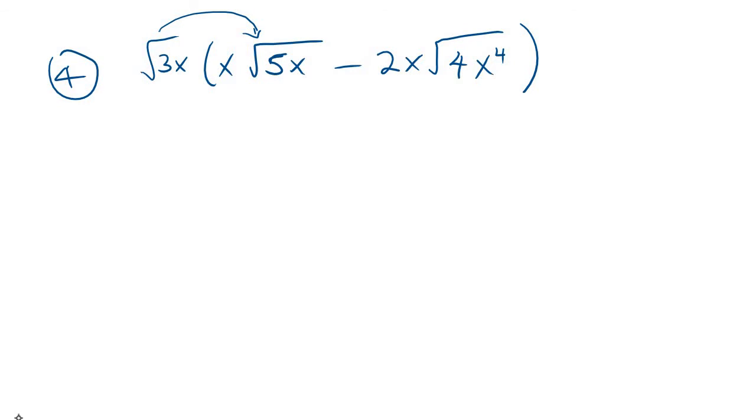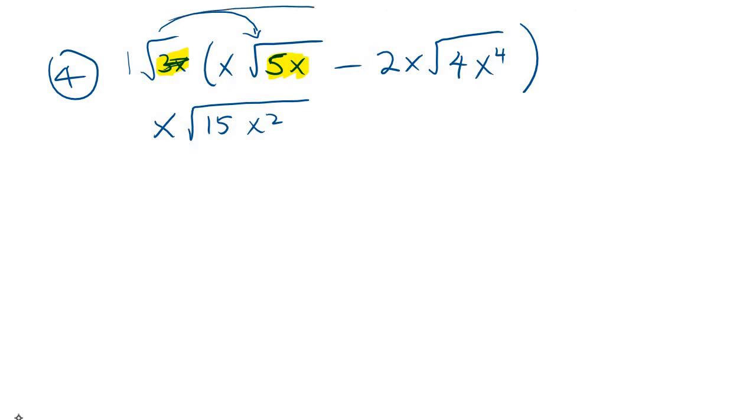All right, so now let's do outside by outside. The outside here is 1, this is 1 here, and the outside is x, so it's just x on the outside. The inside, you have 3x and 5x. All right, that will be 15x squared. All right, we've done the first distribution.